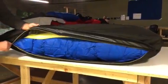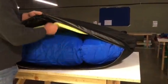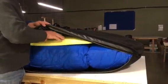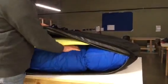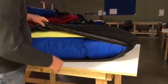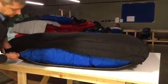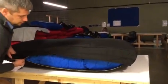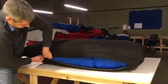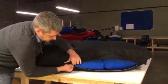That's a good number 5 YKK zipper. Inside we've got the actual mattress, and we've got a 1-inch foam on top that's going to help hold a nice shape and also give a little bit of soft, responsive feel right at first. And then this here, I'll actually stick a vacuum on this in a minute and show you just how dense it is. We get all the air out. So that's there with the number 5 YKK zipper. That's corrosion resistant. These things are so thick when they're new that it's a chore to get them zipped back up.